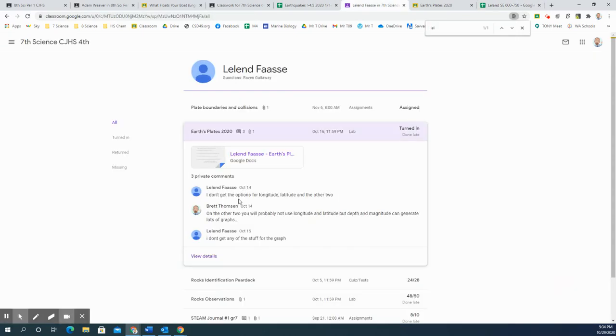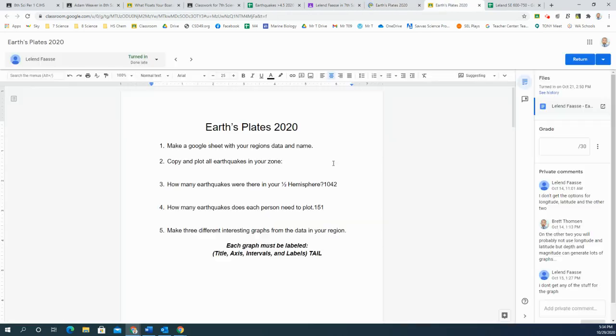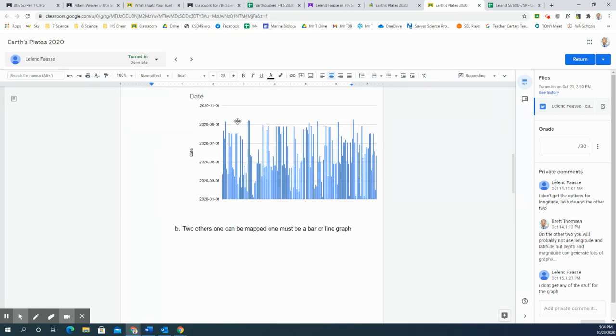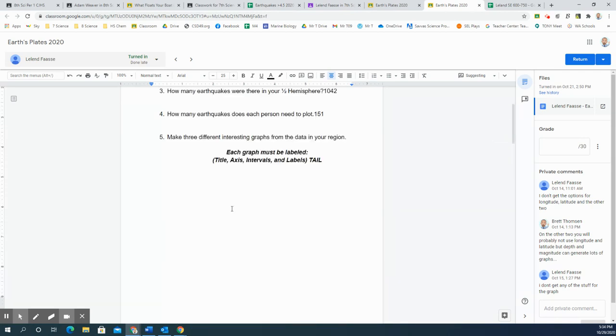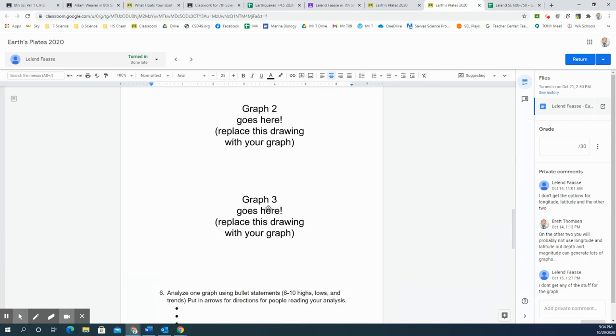Now, you insert them in here, Leland, under these 3 places. This one isn't very meaningful. It doesn't have any labels on it, so it's not useful. So you probably should remove that one. You don't have your map in here yet. And then the third one would go here.